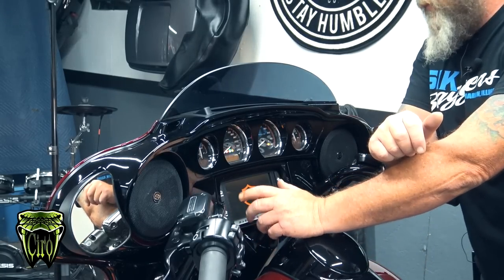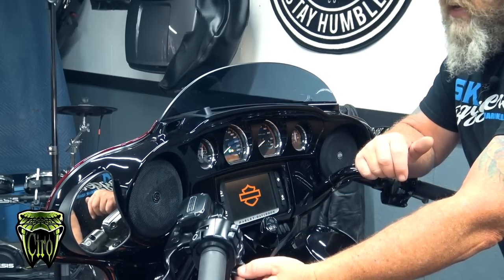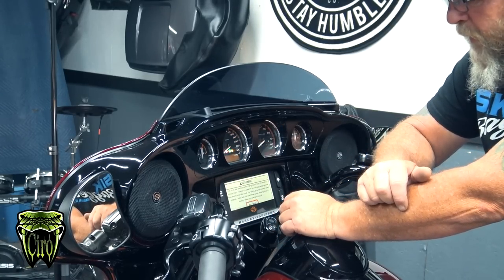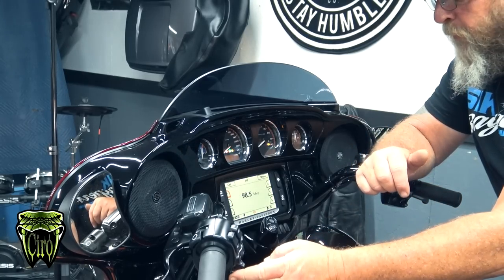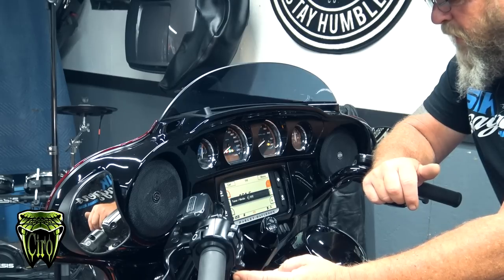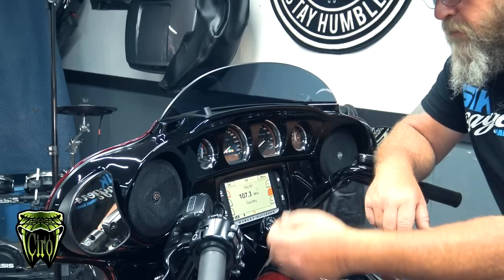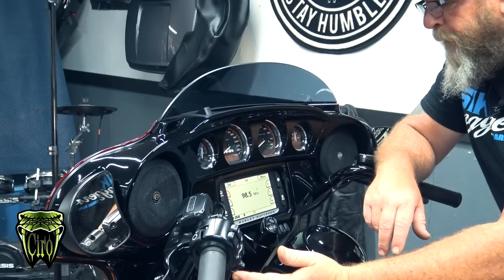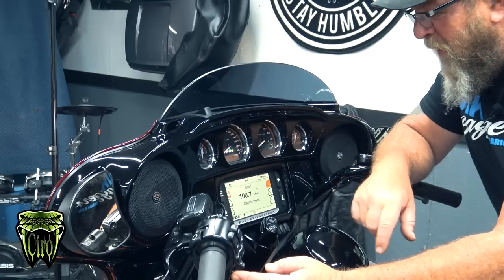We've got it installed — now let's check the reception. I am inside my shop, but that never really seems to make a difference. I'm going to turn this down so we don't get copyright violations, but we're going to check as soon as this thing gets booted up. This radio is notorious for being pretty slow. We'll turn it up just a little bit to show you the stations are coming in: 99.9, 100.7, 101.5 — all our normal local stations. 102.9 is local, 102.7 is our country station. Just letting them lock in long enough so you can see they're working without getting a copyright violation by playing music.